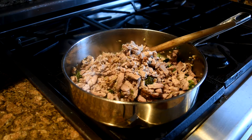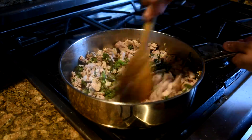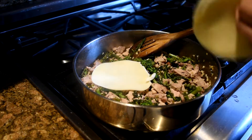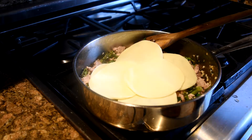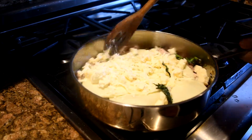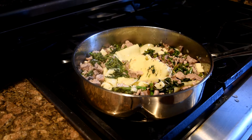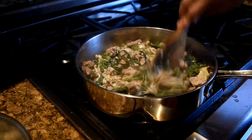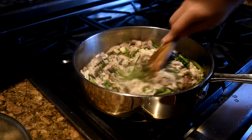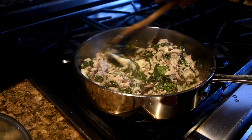Turn the heat down to low and let the pork heat up a bit. A good greens-to-pork ratio is about one cup of greens to four cups of meat. Once heated, add your cheese — for this one you'll want provolone. I used sliced mild provolone and shredded my own sharp provolone. Let the residual heat melt the cheese, give it a good mix to make sure everything's incorporated evenly. If you notice any liquid on the bottom of the pan, drain it off. Put the mixture in a bowl or container and let it harden in the refrigerator.